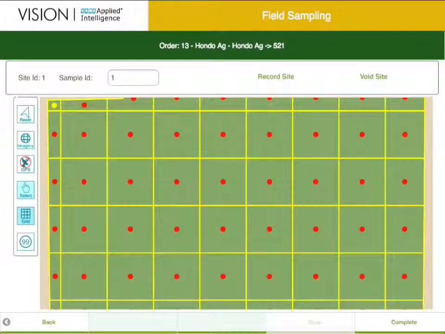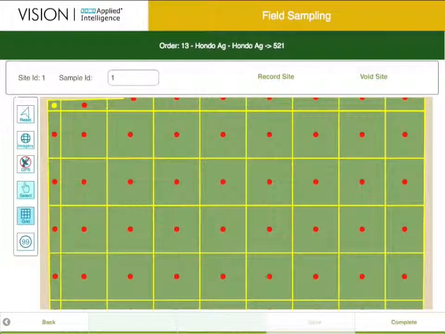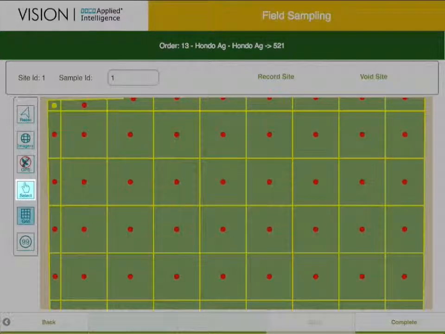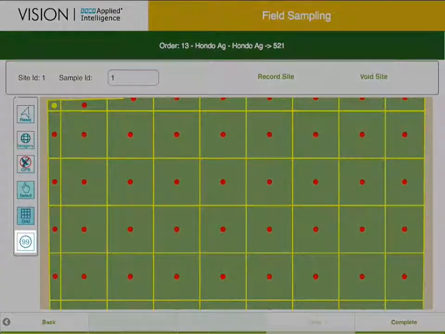While in the field, you can use the GPS button to record sample sites. When on, the GPS locator will appear as a blue marker showing your location within the field. For this tutorial, the GPS is disabled because we are choosing to manually establish sample sites. Tap the Select Hand button. Simply tap another site to highlight a different site ID. Tap the Grid button to turn the grid display on and off. Tapping the 99 tool button will change the red dot display to a numerical display. Sites will now show their assigned sample ID number instead of a red dot.